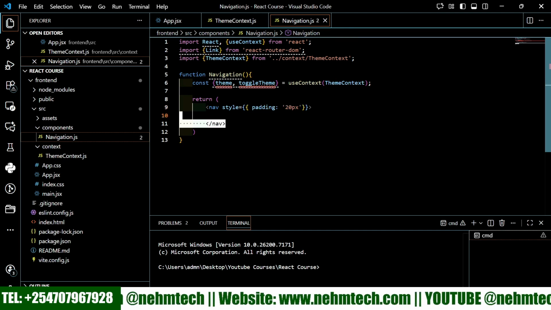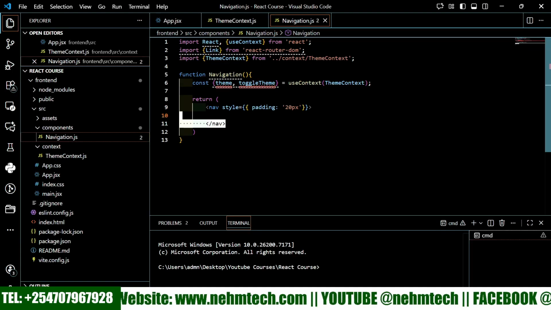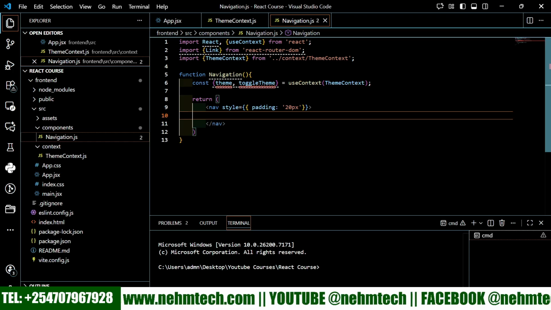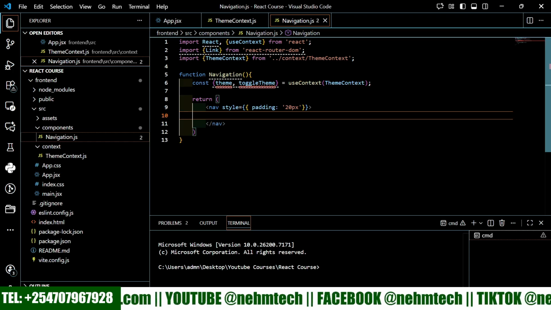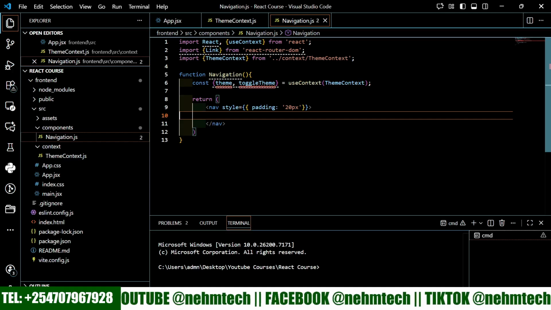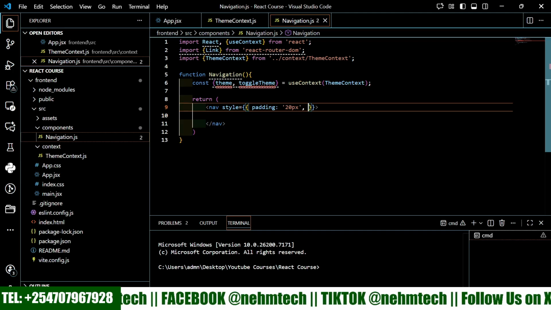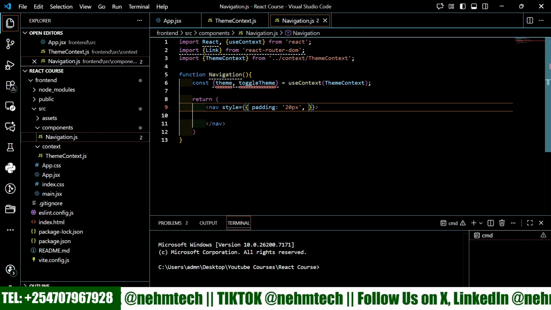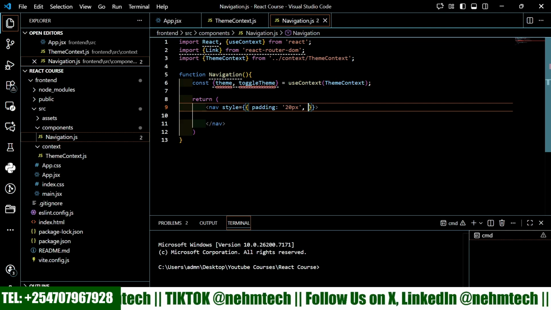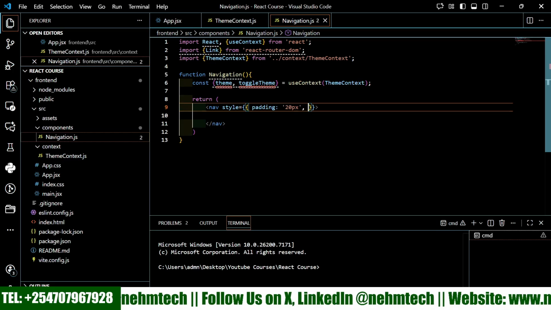So padding, we are going to give it, but there's an easier way to style using Tailwind CSS. But then, let me just make it much simpler for this case. So padding, I'm giving it something like 20 pixels. Normally in CSS you could separate with a semicolon, but in React you're going to separate with a comma, because these are now objects. These are like a dictionary in other languages. So you're giving key value pairs under this style attribute.